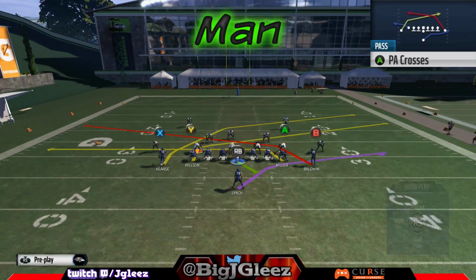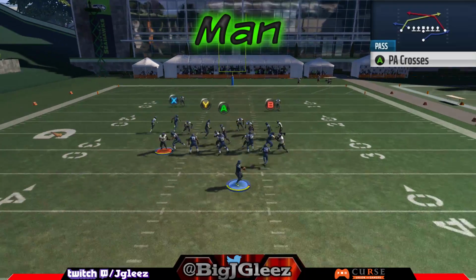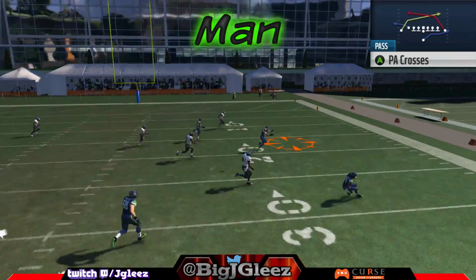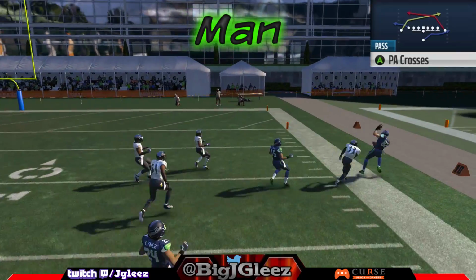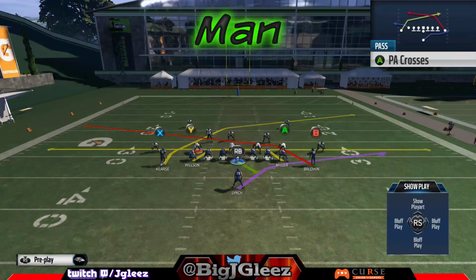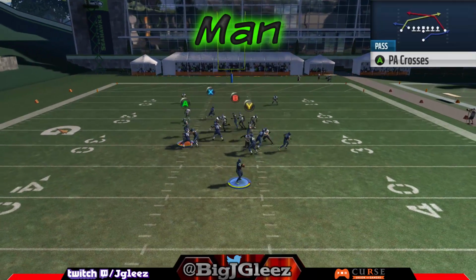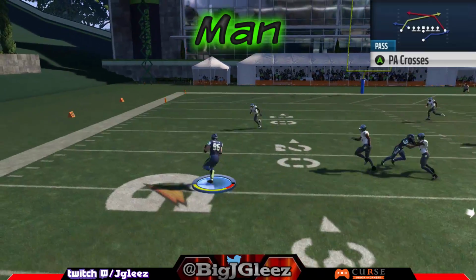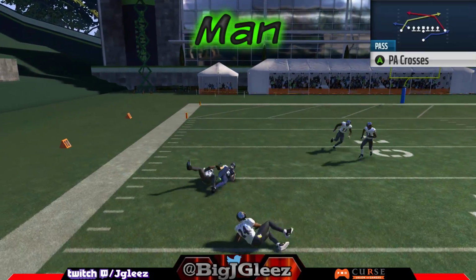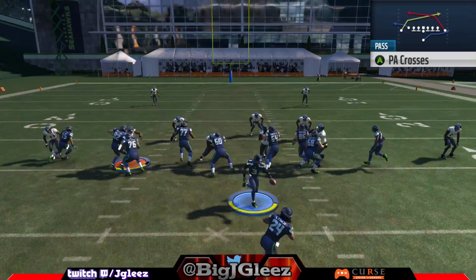And we'll see right here against man, all these routes just get open. Every single one of them, they're just open by 10 yards. This play is an absolute man destroyer. So it's very difficult to run zone against it. It's very difficult to run man against it. Someone's going to have to make a lot of adjustments and run flats and purples on both sides of the field in order to actually cover this play.